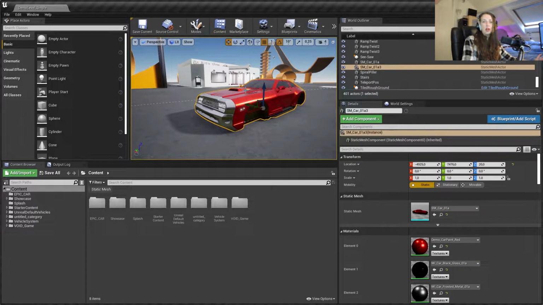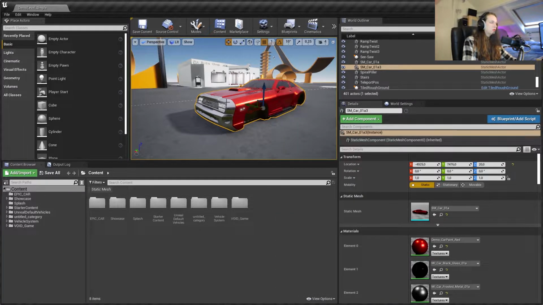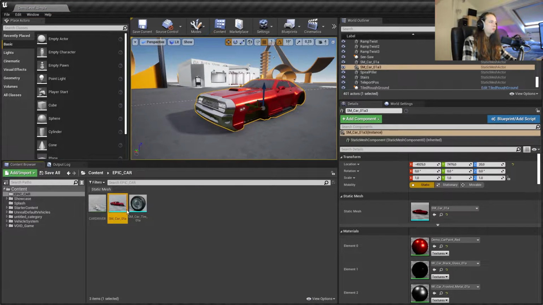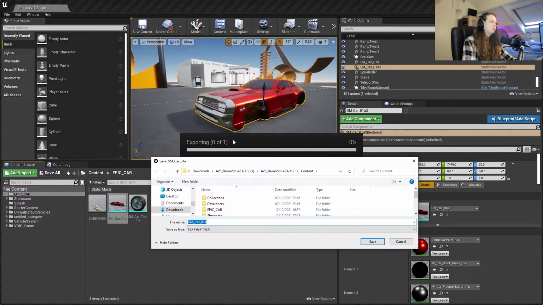Now comes basically the hard part, and I tried to do this in a couple of different ways, but I think this is the most successful way to do it. What you basically want to do is export your mesh to an FBX. So asset action and export. Now, why did I migrate first and then export? I will tell you in a few seconds, but it makes complete sense.